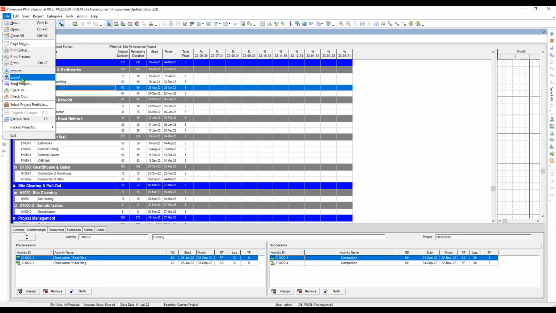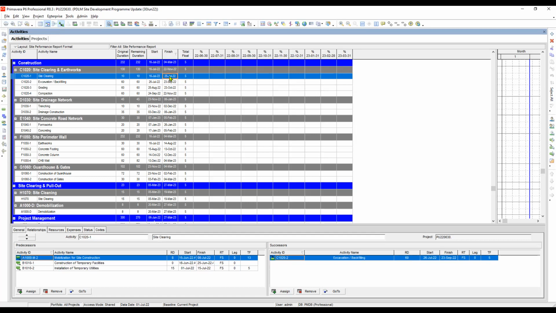Export is the file that you will be taking out from your work. Actually, Primavera P6 has a different style of creating a file.